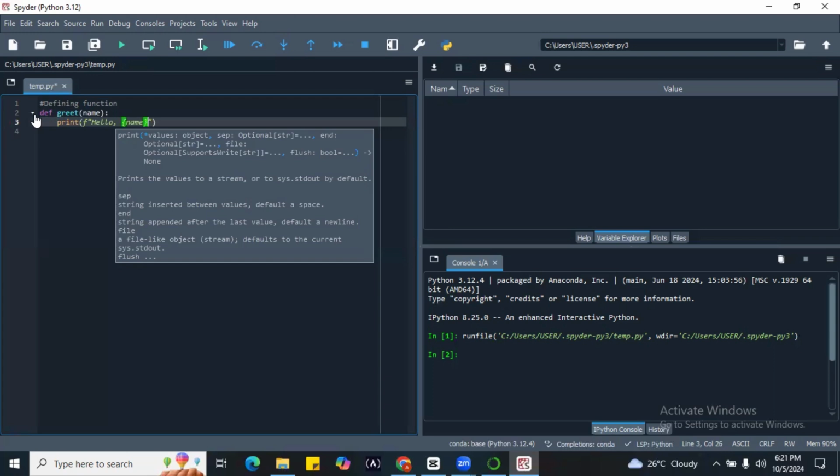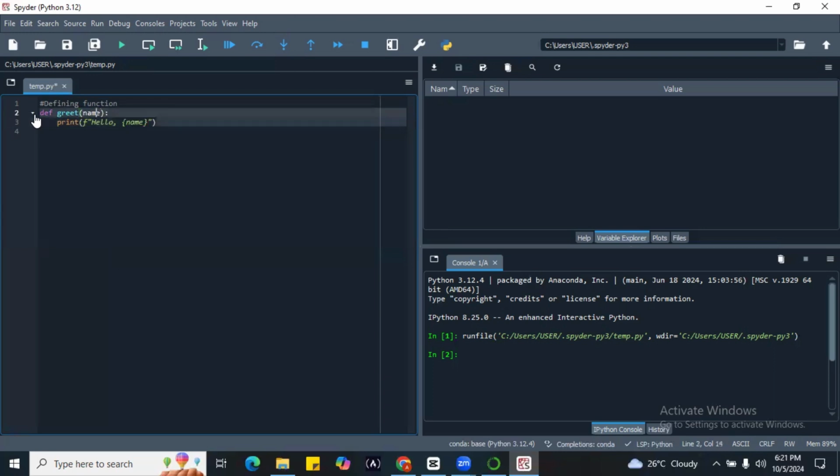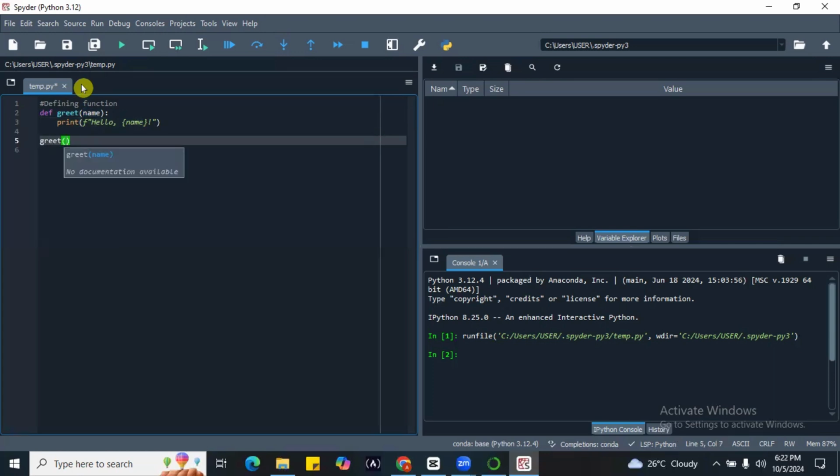In defining greet, we called on name, right? Let me just call it a variable so that you get to understand what I mean. So we use the exclamation mark within. Okay. So now, since we have successfully done this, if we were to say greet Alice, we will now say greet, and in the place of name now, we are going to use Alice. So now this is us calling that function, okay?